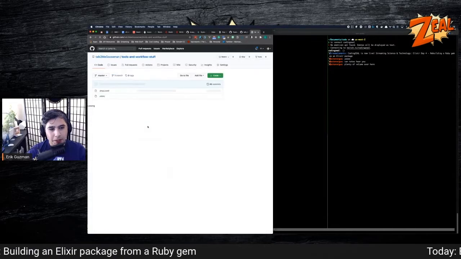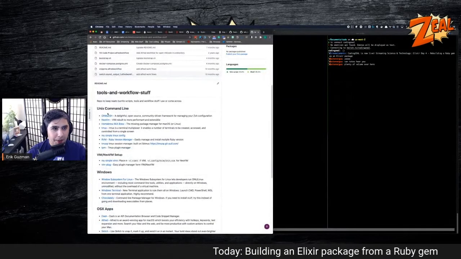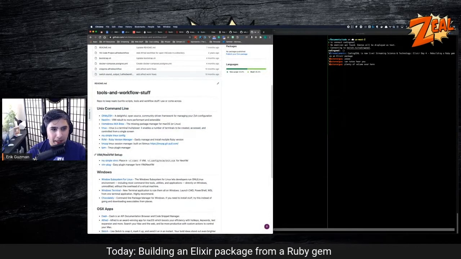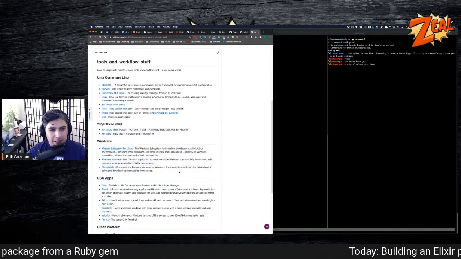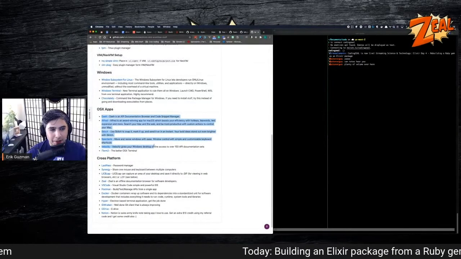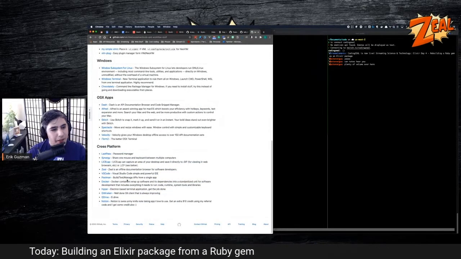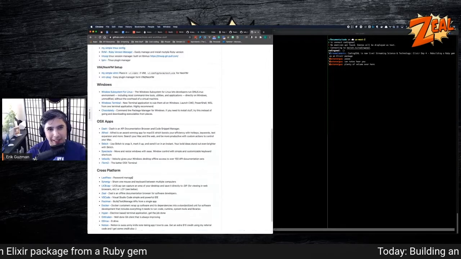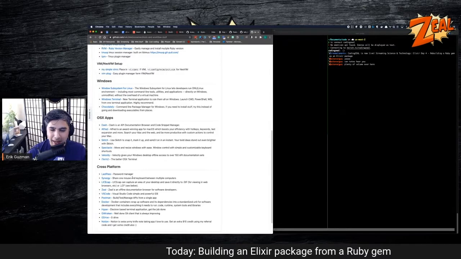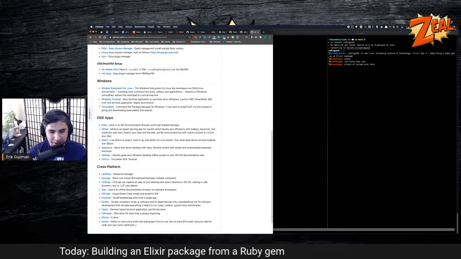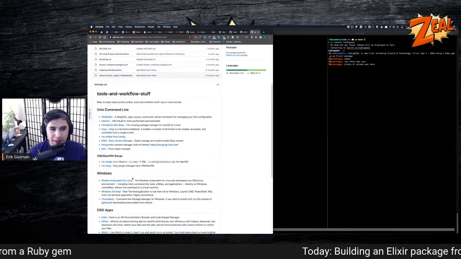This tools and workflow repository just has a bunch of stuff that I like to use that are either part of the Unix command line, Vim stuff, Windows applications I use on Windows, applications I use on OS X, and cross-platform applications that I like to use. One of the reasons I made this is to make it easy in case I had to switch laptops and stuff like that. I can easily just click the links and go to the applications that I like to use, and also just share them with other people so that they're curious.